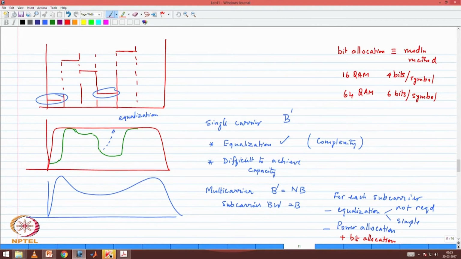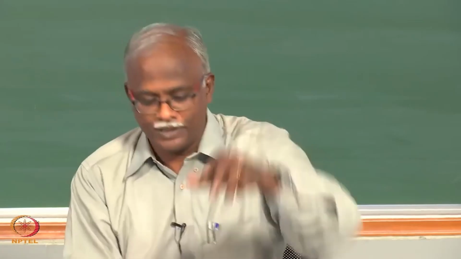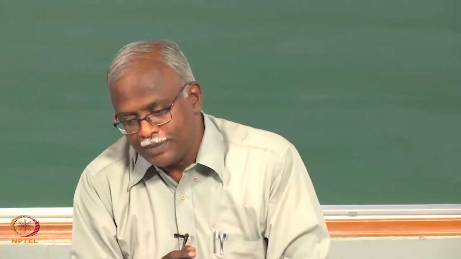And this is precisely the reason why a multi-carrier system can achieve capacity when a single carrier system cannot. Because what can you do with a single carrier system? You either choose 16 QAM for the whole signal, or 64 QAM. 64 QAM may end up having bit errors. Whereas when you have multi-carrier modulation, that particular subcarrier has sufficient SNR to support 64 QAM, so you can send 6 bits per symbol. Some other subcarrier has less SNR, so you send 4 bits per symbol. So that's how you achieve the capacity.